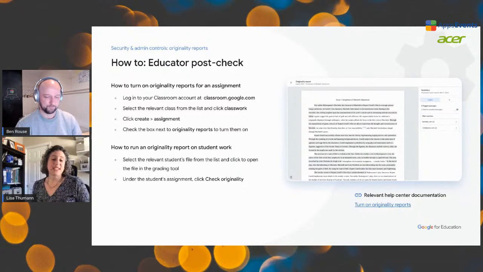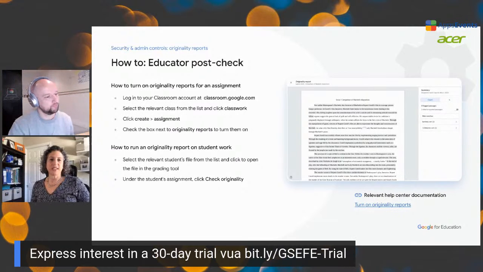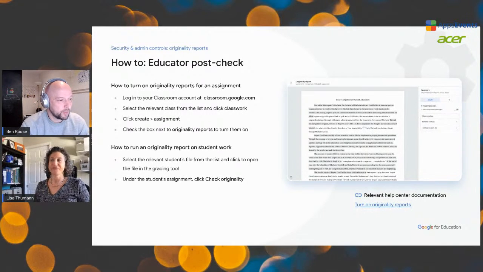One of the things that I love about GSEFE is that you're really only assigning those accounts to the teachers. So in my district, we have a certain amount of licenses that we pay for, and they get dispersed to the classroom teachers. Actually, probably a good time to bring that up in terms of the options when signing up for GSEFE.